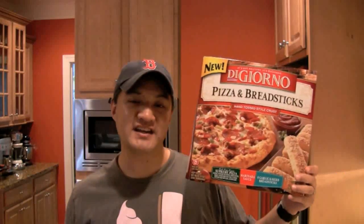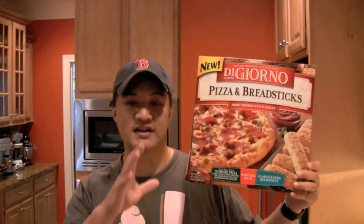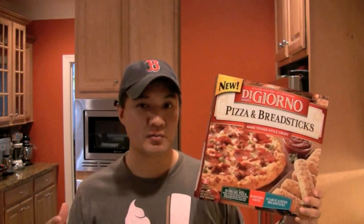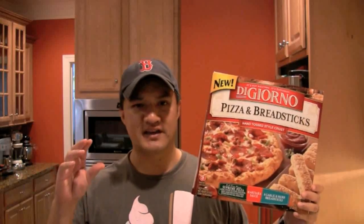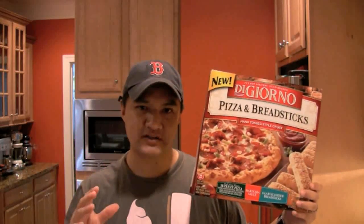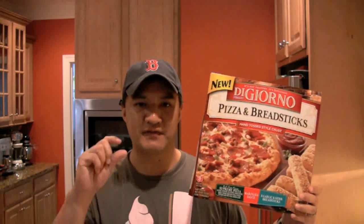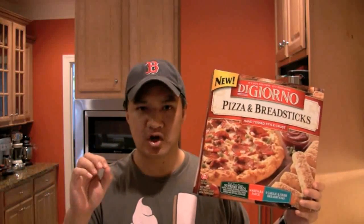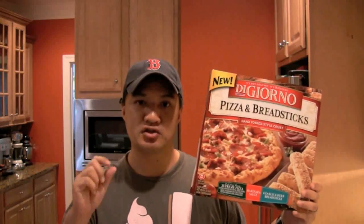Buttery. Okay, I've been getting a lot of requests to review this product, DiGiorno's Pizza and Breadsticks. The pizza tastes just like a normal DiGiorno's pizza, kind of that DiGiorno's sweet type of tomato sauce. We have big toppings, we have a very thick crust. Breadsticks? Breadsticks is just basically that crust with a lot of butter and herbs spread on top. Not overly garlicky, but definitely super buttery.